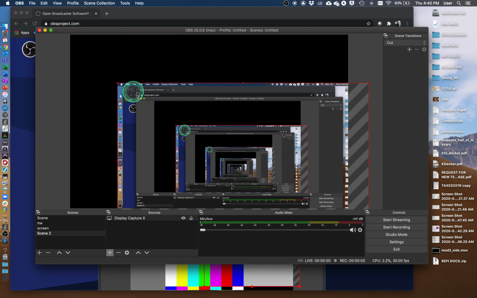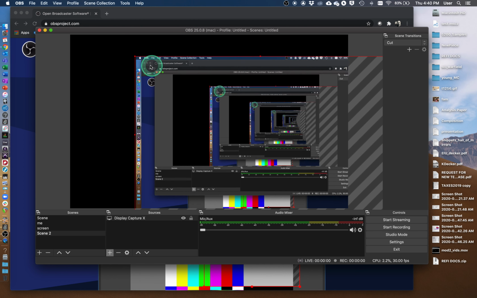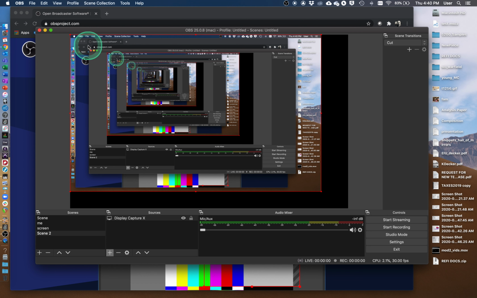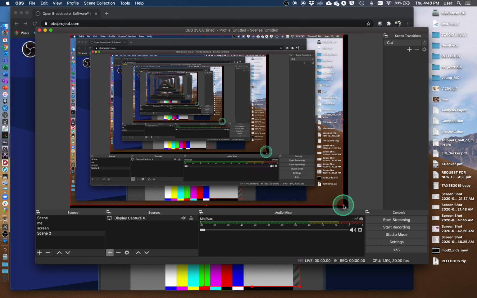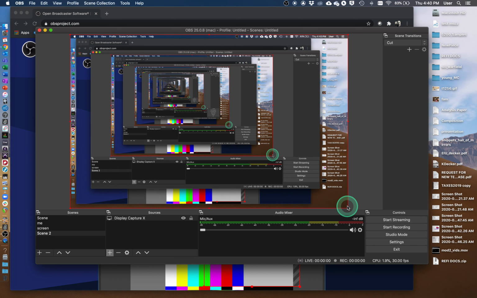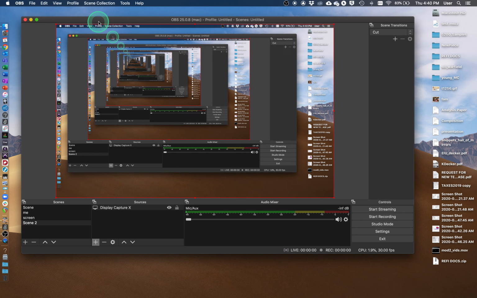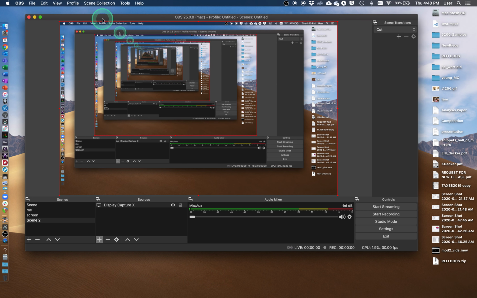So you can think of this black screen behind you as your template, or your blank slate, and you're adding things to it. And so this now becomes the video capture of my desktop. And again, notice that it has basically a mirror of what I'm showing on screen, right? I could get rid of this window, which is where I showed you about the OBS download, and we'll get rid of that. And so now I've just got my desktop and my OBS software here.